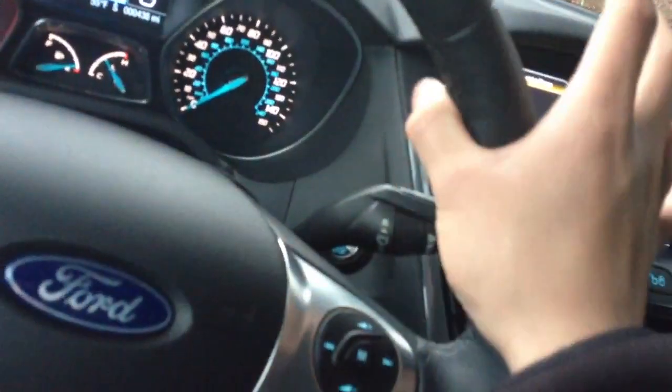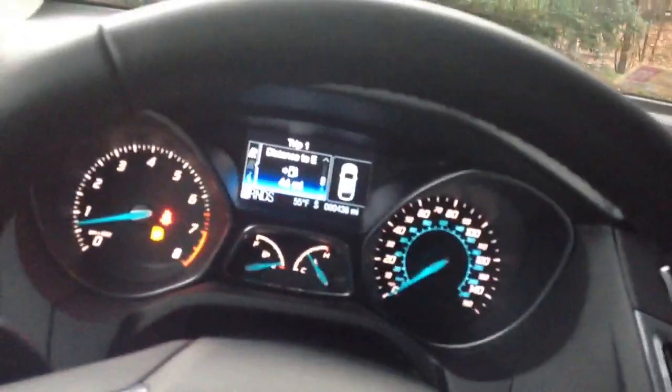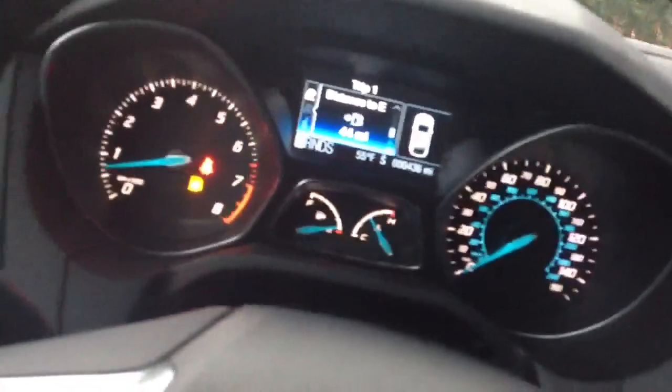But the sound system's really nice, I can't argue with that. The steering wheel — I'm thinking that the bolster here might be too fat, at least for my taste. I drove a Base Focus S with a stick, and I like the way the Titanium handles. It definitely handles better than the regular model.